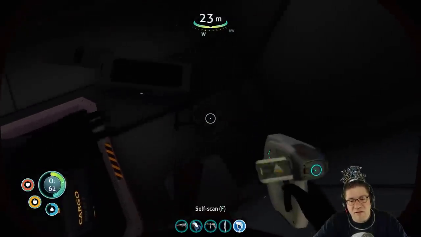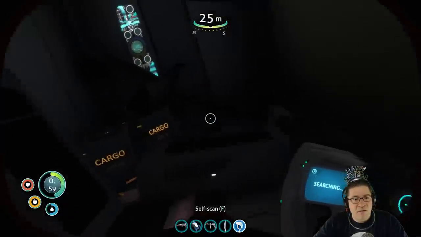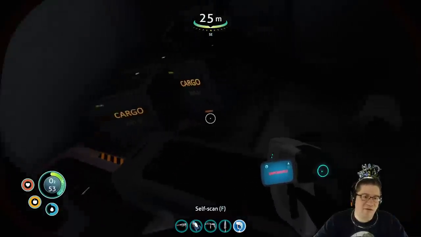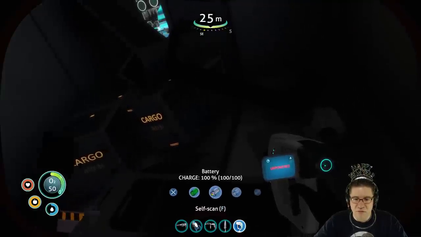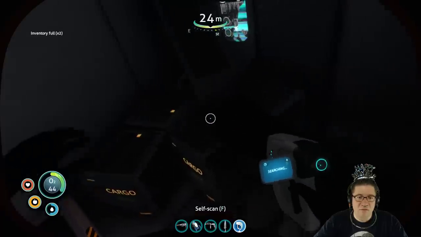Okay. So now I'm in here. Grav trap fragment. We've got one of those. Unpowered. Uh-oh. It's okay. We've got plenty of batteries. Inventory full.